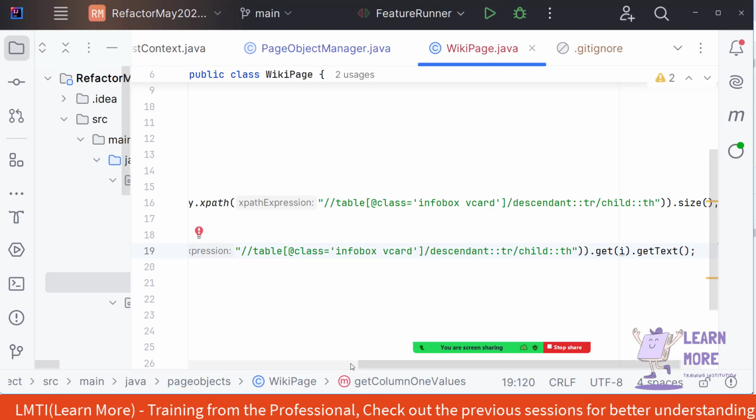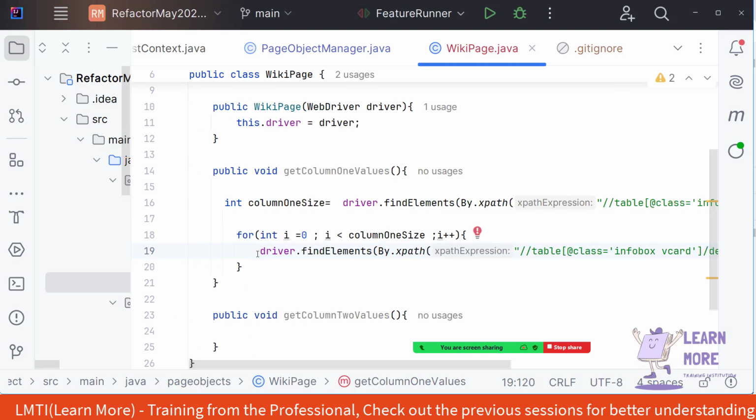Now we are getting the text. Whenever we get the text, we need to store it. So where are we going to store the text? Here comes the collection concept. Let us initially store it in a list. Now I'm going to create one list.